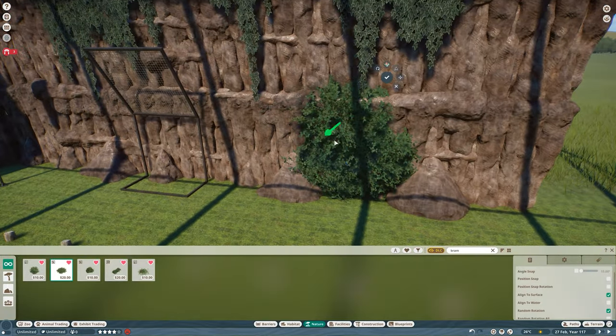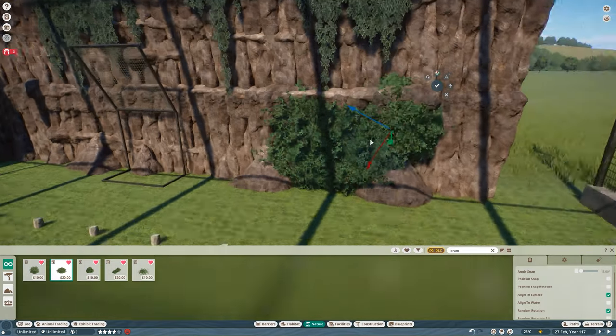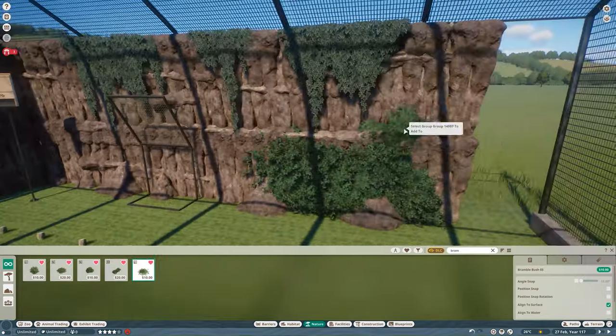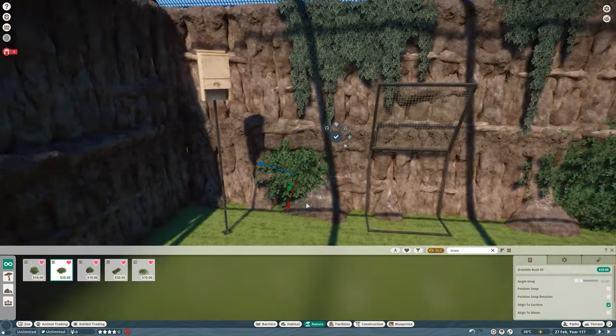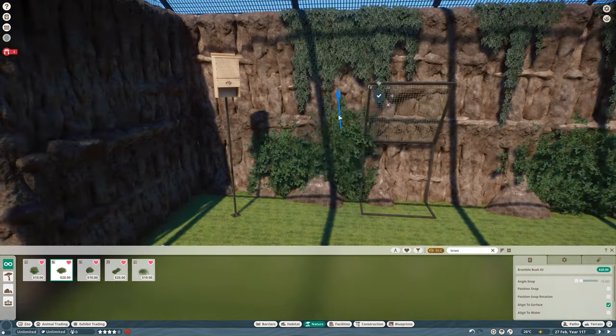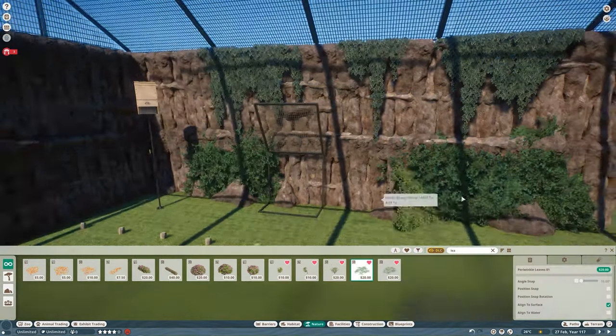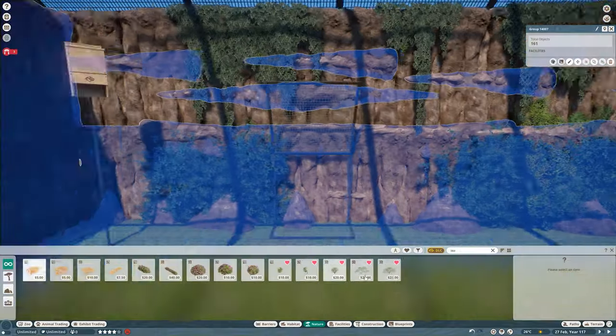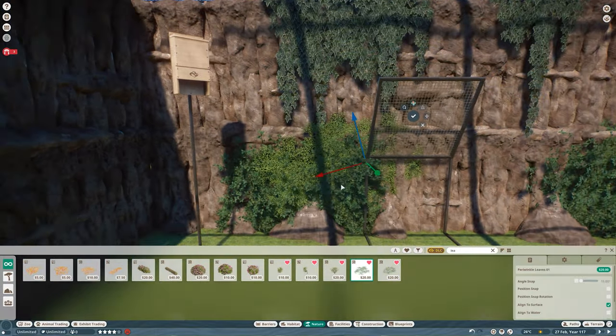And yeah, they're really using those enrichment items. They are flying around, they are just being loud. So yeah, I must say that I really like this feature, and it makes me so excited for the things to come for potential aviaries. We will have to wait and see.